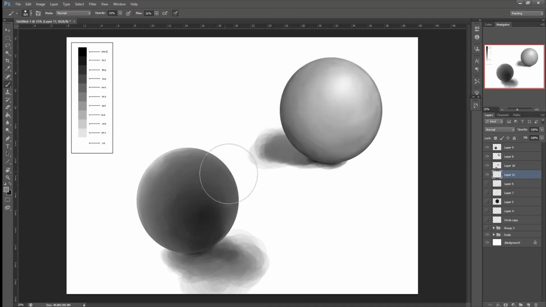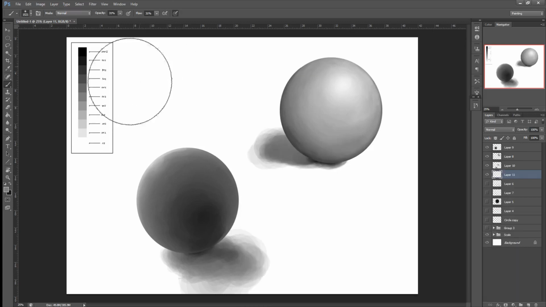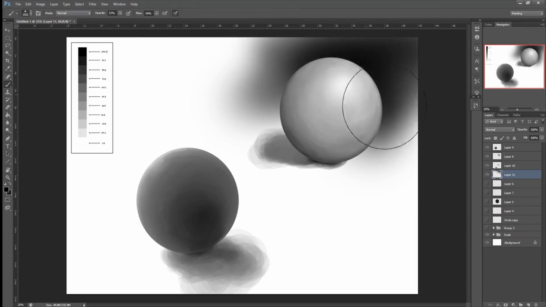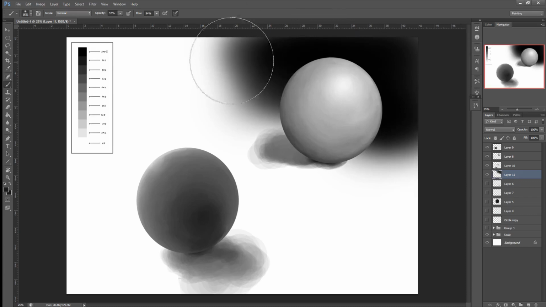So what I'm going to do now is add in a little bit of a background. Since this is light coming in here, I want something a little bit darker behind my object so that we can pop this a little bit more. Let's beef this up so it's a little bit faster. Right, so we get a nice sense of contrast. Take some of these values and just blend them in.